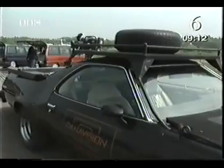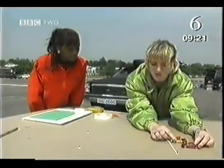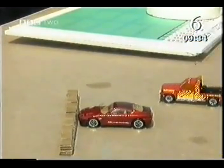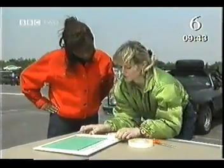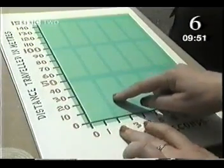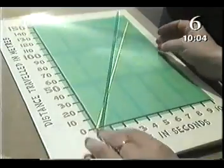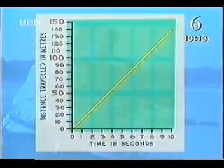The camera vehicle will be doing a constant speed of 50 kilometers an hour — that's 14 meters per second. I'll actually be going faster at 20 meters per second, because the director wants me to catch up the vehicle and pull alongside it before going through the barricade. I can work out how far the camera car has traveled by plotting it on a graph: at 14 meters per second, after 1 second it's done 14 meters, after 2 it's done 28, after 3 it's done 42, and so on — producing a nice straight line. My line, at 20 meters per second, is a lot steeper. On a time-distance graph, constant speed produces a straight line, and the higher the constant speed, the steeper the line.